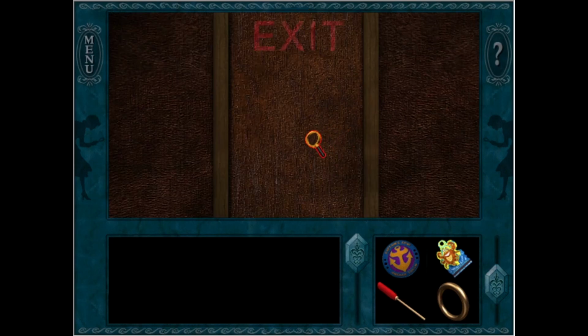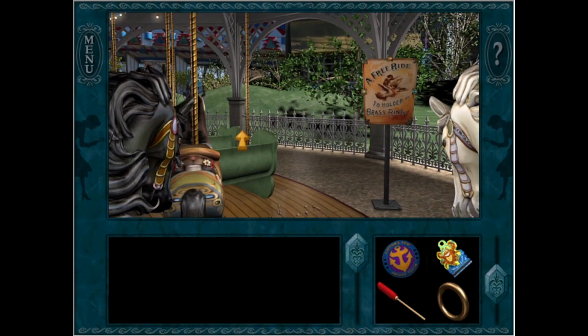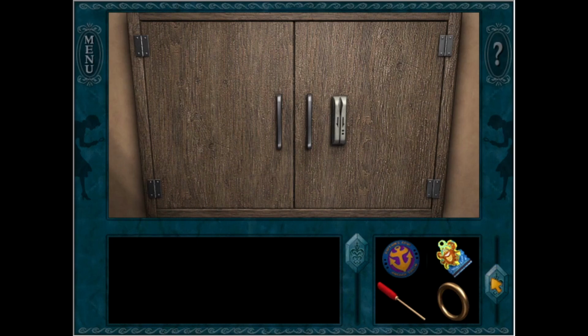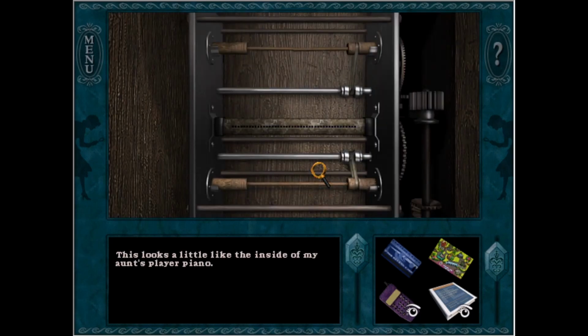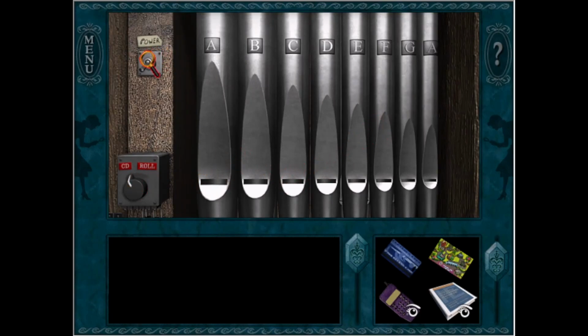So I don't see anything around here. So I guess it's just... Oh, there's another side panel. So this is the music box. Guess I'm gonna have to call Tink, whoever he is. Tink, okay. This looks a little like the inside of my aunt's player piano. I wonder what goes on this spool. Okay, means I have to put something there. This is where the air comes out. Okay. Something's missing here.